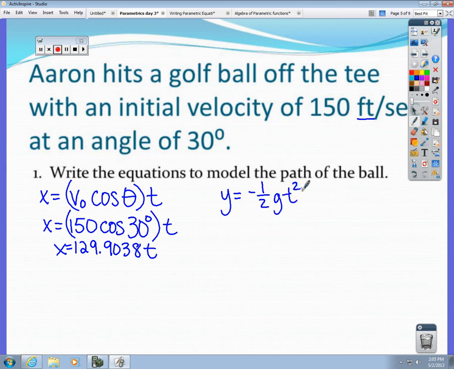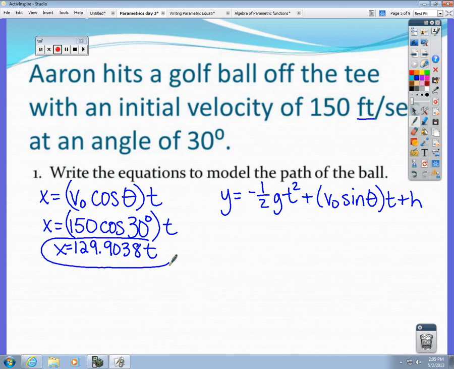And here is the equation that we're starting with. And we're going to substitute in numbers. Now keep in mind also, t is time. That is a variable in the equation. We're not plugging in for that when we're setting up the equations. Okay, so I've got my x equation.